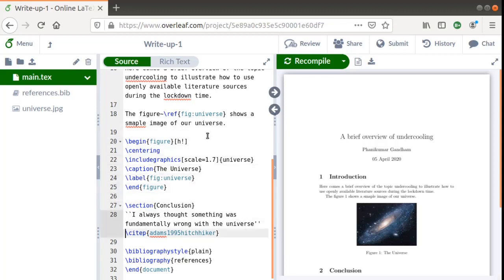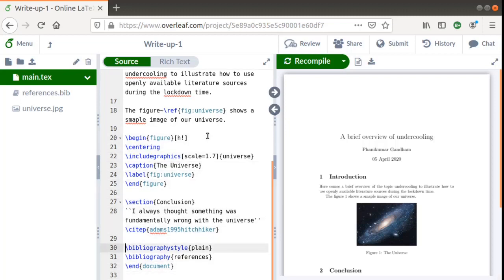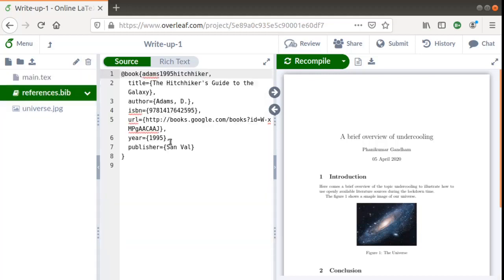Now you have in the bottom the bibliography given, and references is the name of the file which contains the bibliographic items, and there is a file called references.bib which contains these items. So let us have a look at it. How does it look like? So it contains the nickname for the bibliographic item here, you can see here, and it contains the title, author, and other details as required for the type of bibliographic item. So for an article, the items will be slightly different from a book or a conference proceedings.